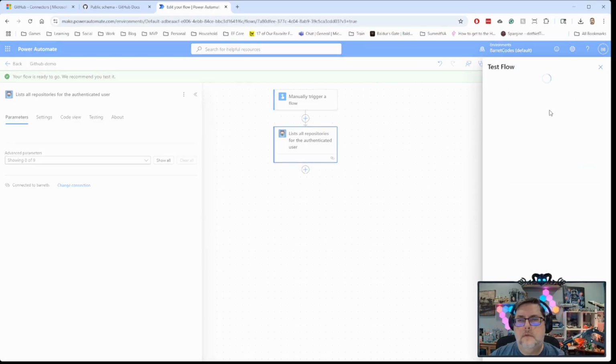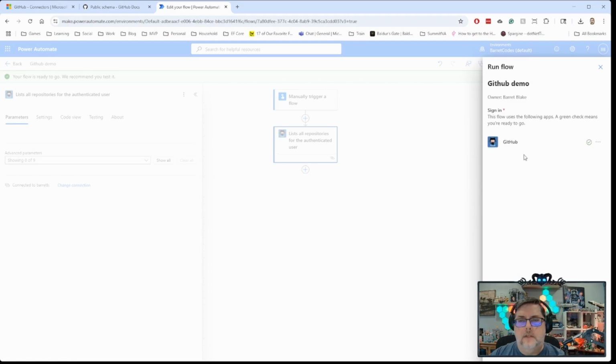Do test. And of course, they'll check to make sure that you're signed in. I am already signed in with my GitHub connector using my GitHub account. And I'll run that.